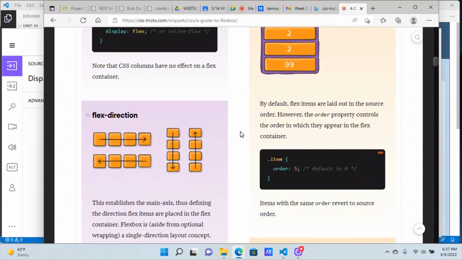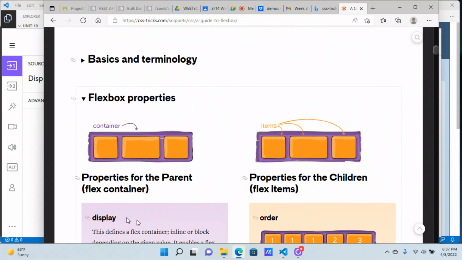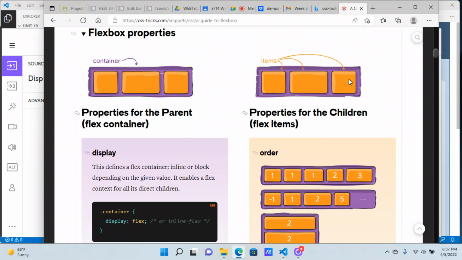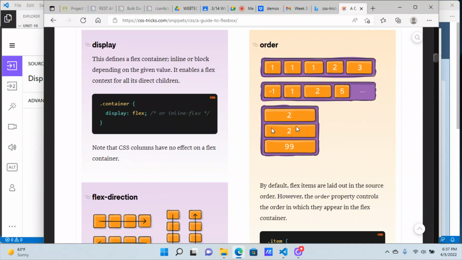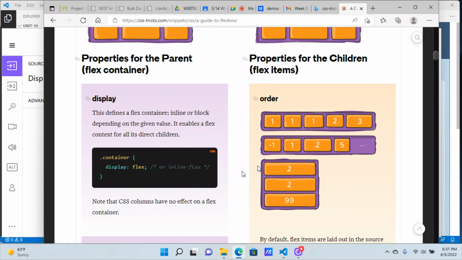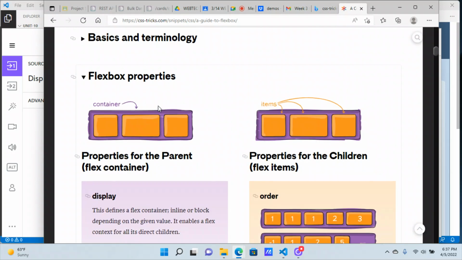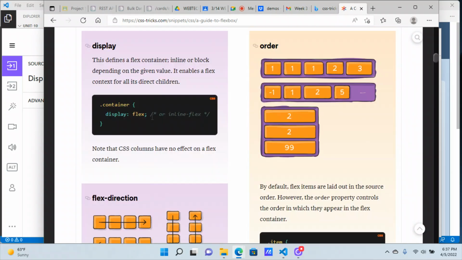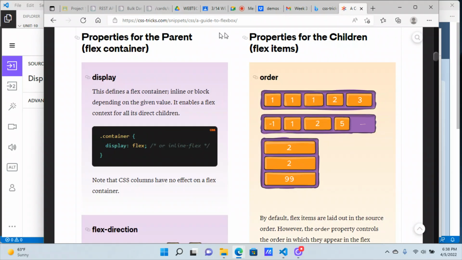So there are two columns here. One of them has to do with properties for the parent element. So the thing that is holding the things that you want to distribute or lay out, the container, and then there are several properties for the children, the items that are going to be laid out within there. I would go through these by column, not reading left to right, but stick with properties for the parent flex container, take a look at all these, and then go back up to the top and take a look at the children items as well.